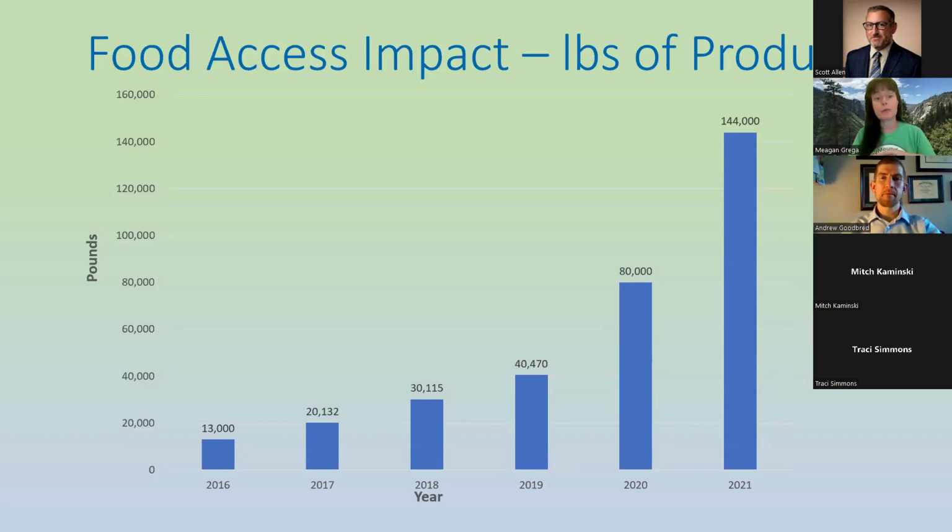But we started the Eat Real Food mobile market back in 2016. And over the past 6 years, you can see the growth in the pounds of produce that we have sold in these areas of food insecurity during that time frame. Part of what these numbers say to me as a doc, but also as somebody who's really interested in behavior change, is that relationships are the most important thing. And continuity, staying in the communities, because we've been in the same communities with the mobile market for 6 years. So people know us, they're friends, basically.